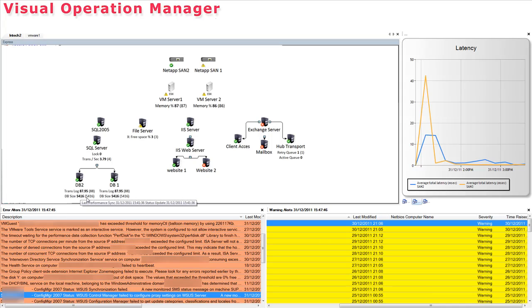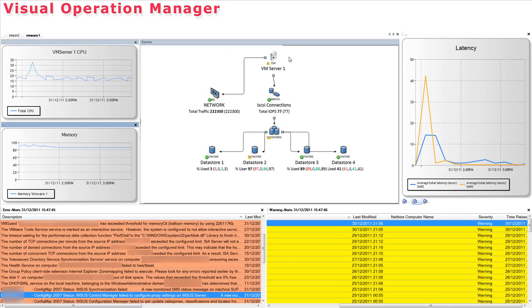The idea being that when we have a particular problem with a component, we can create a more detailed view. If we double click, for instance, on our VMware server, it will open up another tab that will show us far more detail about this particular problem. And now we can see that by double clicking on the VM server, we can view in detail the components that make up a VM server, such as the networking, the iSCSI connections, and the data stores. And as we can see here, it's data store 2 with the performance statistics there of 97% full, which is being rolled up to the data stores, which effectively is being rolled up to the VM server.